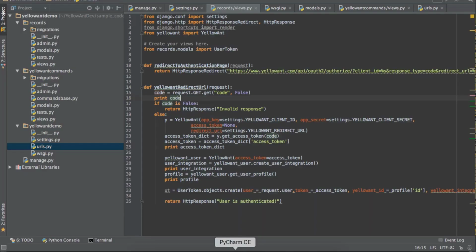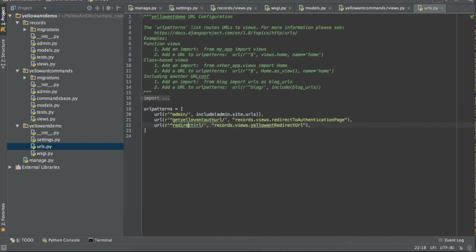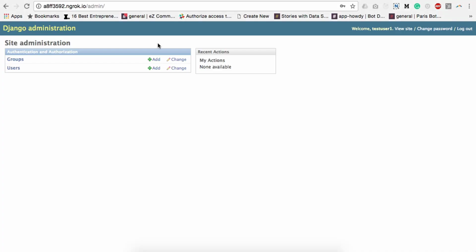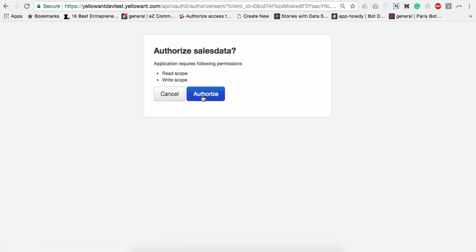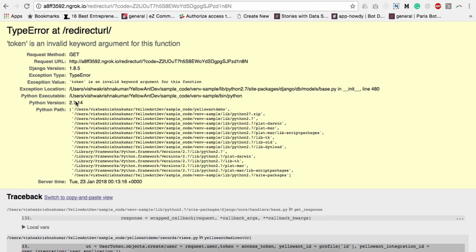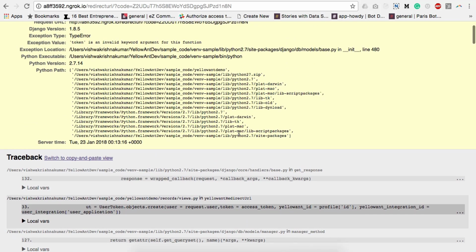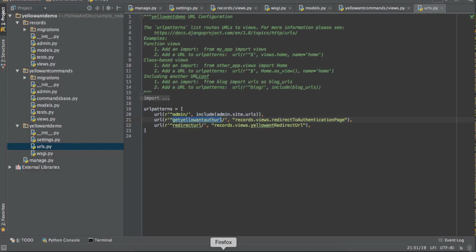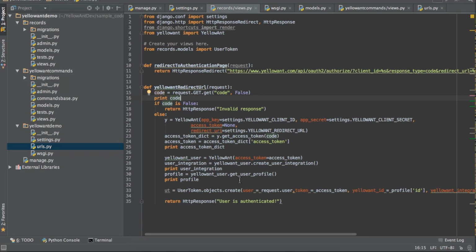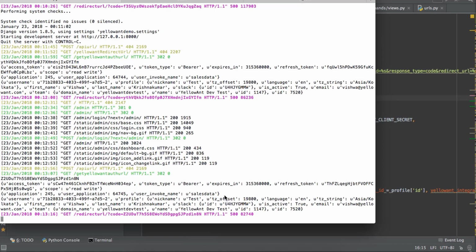Right, okay, for the last time, let's try again. Okay, so authorize the application and let's see what just happened here.